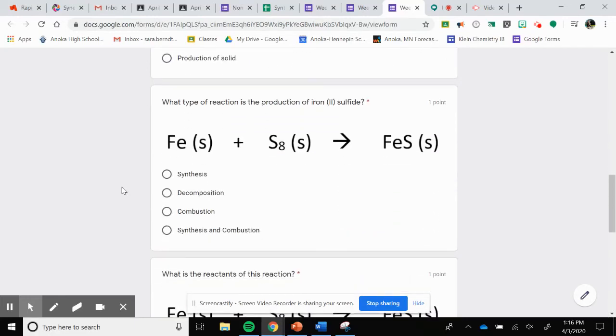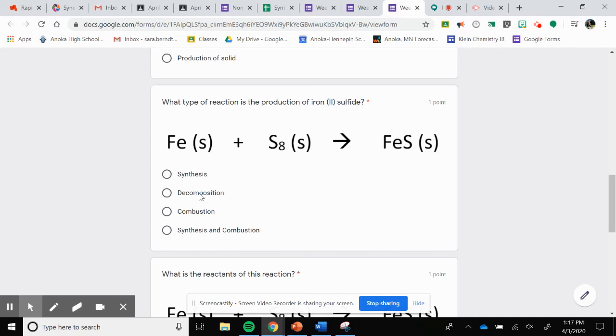What type of chemical reaction is this? We've talked about three. Synthesis reactions are when you have two reactants. Reactants, again, are everything left of the arrow, and they're going to form one product. So looking at our chemical reaction, we do have a synthesis reaction. It's two reactants forming one product. So this is looking good.